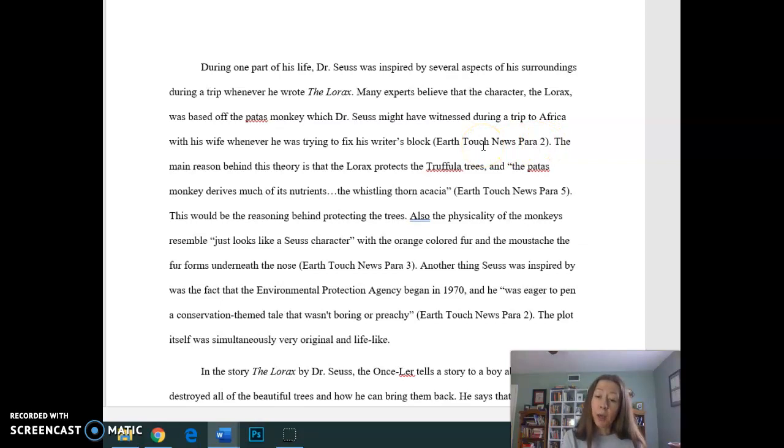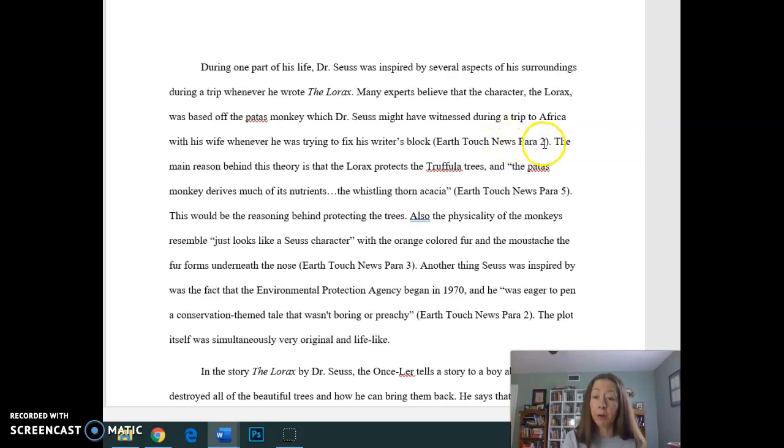Notice some things that he does well. So again, for this internet source, there is no author listed. So instead, he provides you the title of the essay, but notice that there's no quotation marks around it. There should be. So this is an error on his part. Make sure that you have quotation marks around the title of your articles, even if you're just providing an abbreviation of the article in your citation.